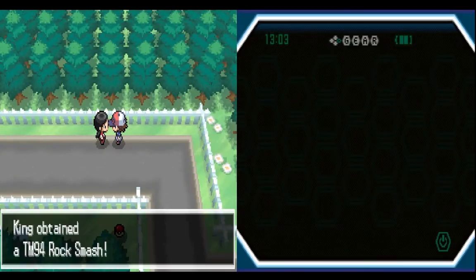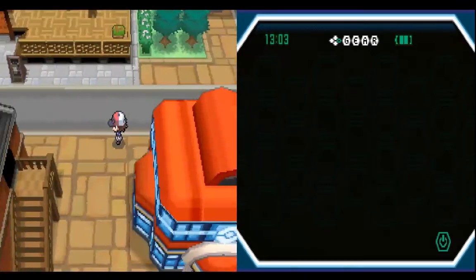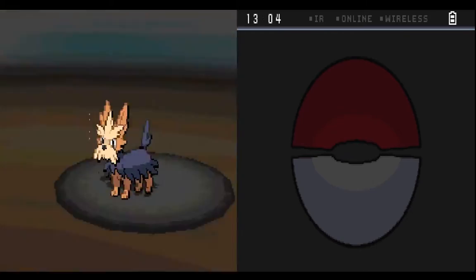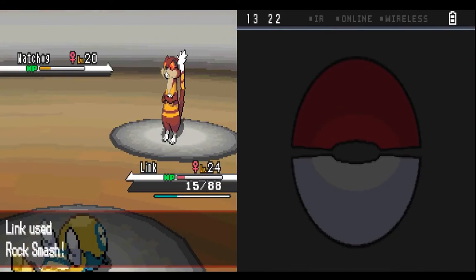Yeah, so I'll cut by talking when we go back to the gym, which I think we go back pretty soon. There's where I get Rock Smash. I'm like, oh yeah, I can teach it to you. So I get rid of Thief for Rock Smash. I go back, and it goes better than before, because Rock Smash is a super effective move.